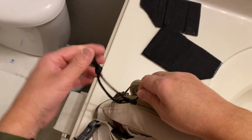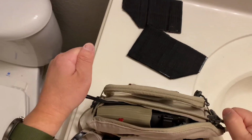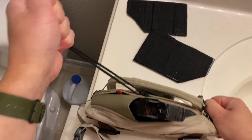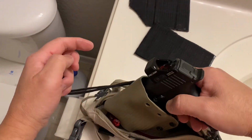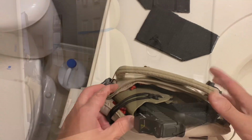So just like the Galco Fast Track, you just open it up, and the whole idea is for you to pull on the lanyard, but we still have a problem with clearing the butt. But yeah, that was what I was working on.